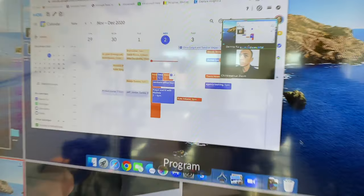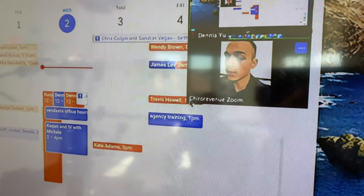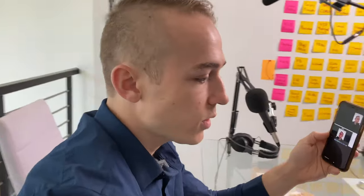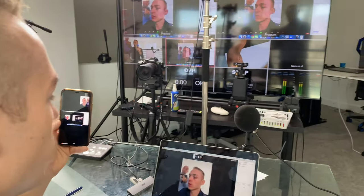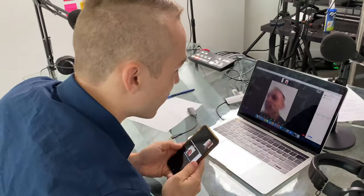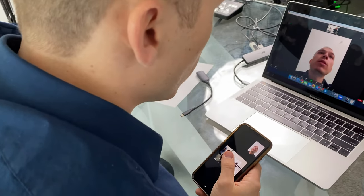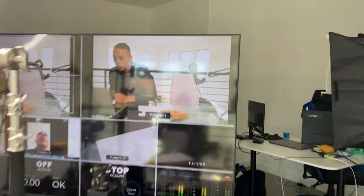So if I were to share my screen and start to give a client a tutorial, you can see that the client can see the screen, and we can still see the client and their camera — you can see little Tristan right there moving around. That way, when we're communicating with the client, we can always see them even if we're looking at our screen, or if we just want a regular discussion in gallery view or speaker view. We can see the client and look more at them instead of being locked into our cameras. If I'm on camera one looking at my Zoom, the camera sees me looking away from the client — versus here, looking directly at them. There's a significant difference.